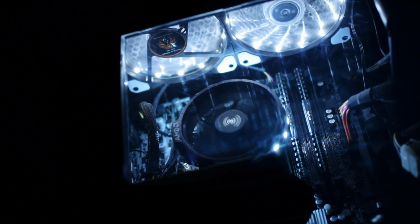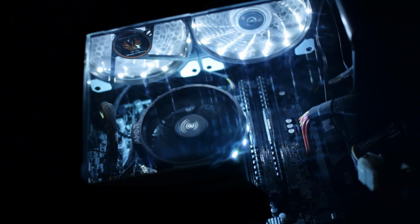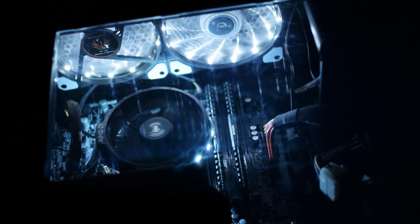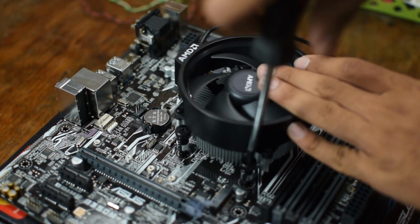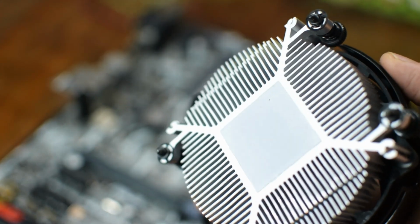Now before we put together all the parts inside the case, we need to make sure all the components work, and hence it's a common norm to build the PC outside the computer case, with just the CPU, motherboard and the memory. I put the motherboard on the motherboard box. I carefully inserted the CPU into its socket, mounted the CPU cooler which was included in the box, and it also comes with the thermal paste pre-applied.